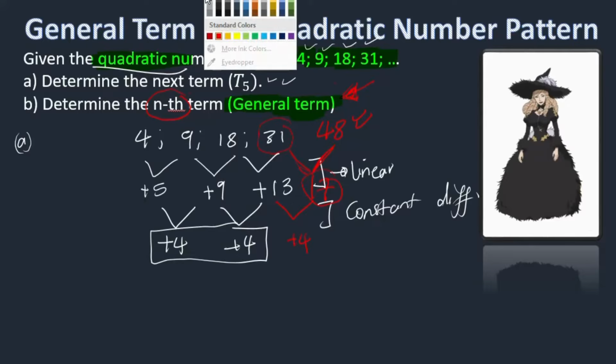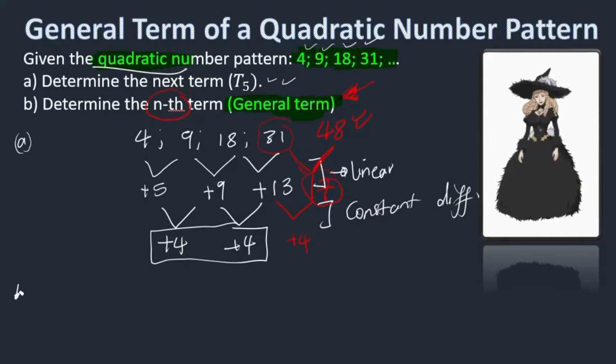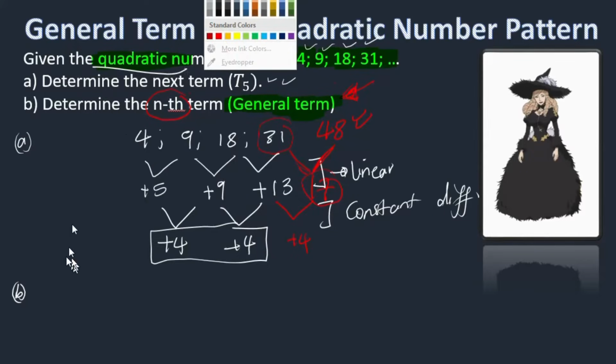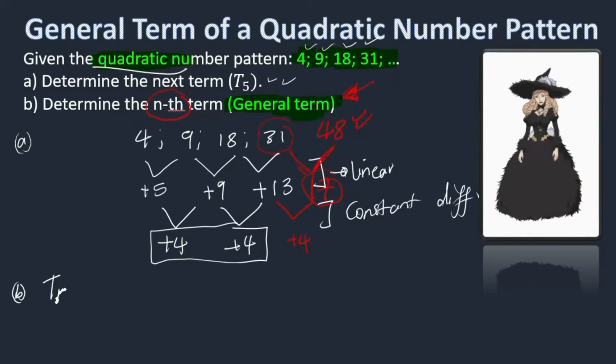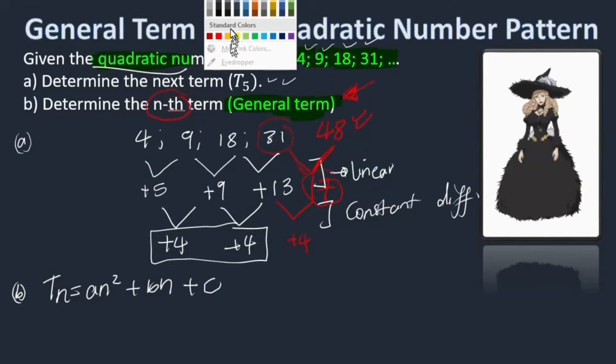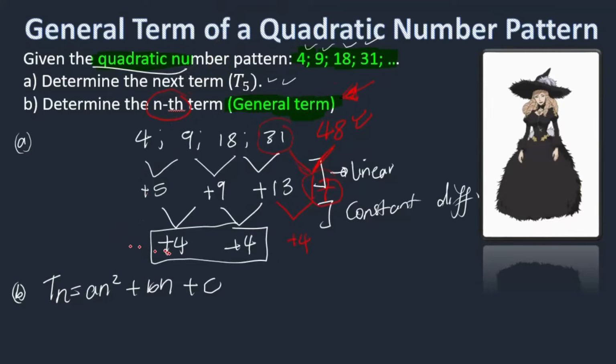So now, here's what we are going to do. We have B, right? And then for me to find that, remember what we said. For us to find that, we need to equate things. We need to remember that the general sequence says Tn is equal to An squared plus Bn plus C, right? And then what did we say in the previous slide? We said we must find these things one by one, starting with A. For me to find A, I need to equate it with this. It said 2A is equal to this value.